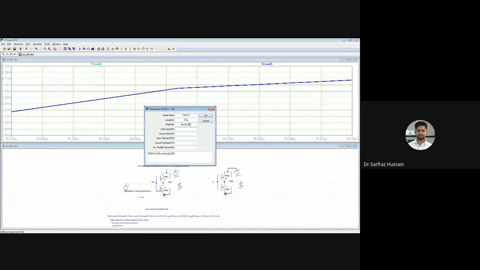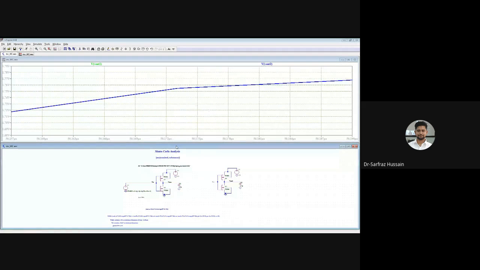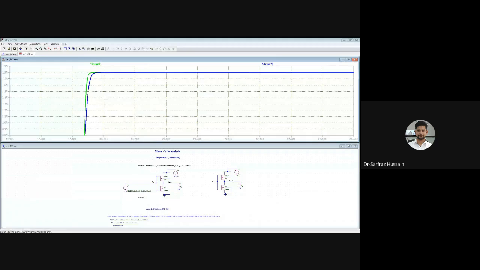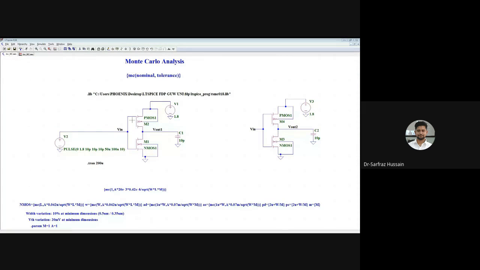Now this Monte Carlo analysis can be used to plot, okay. We can choose 10 points or 100 points, like that also we can do that. Here what we are doing is running for 1 point only. So the Monte Carlo point that we are considering over here, in this circuit we are considering only 1 point. Now if you want multiple points, then we can use another function, okay. So we can use a particular function in order to do that. So how to do that? We can do it by having a function.